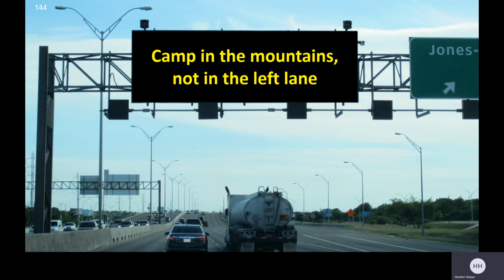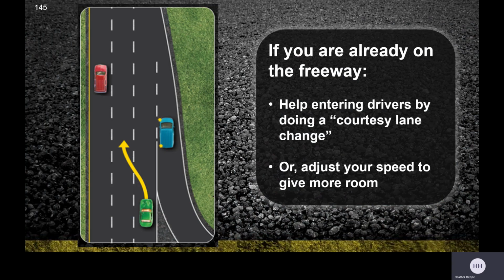So this is an information sign as you're going down the road. This is kind of telling us camp in the mountains, not in the left lane. A lot of people going down the road want to stay in the left lane. They think it's a faster place of travel, when essentially they should be traveling in the center or the right lane for increased safety. Others in the left lane want to go a particular speed faster than the speed limit. And if you're not going faster than that, you're going to upset that person and maybe increase chances of road rage. So we are supposed to, by law, travel in the right lane or the center lane on a 3-lane expressway and leave the left lane open for passing and movement forward.